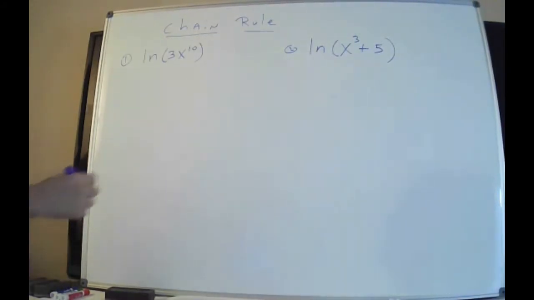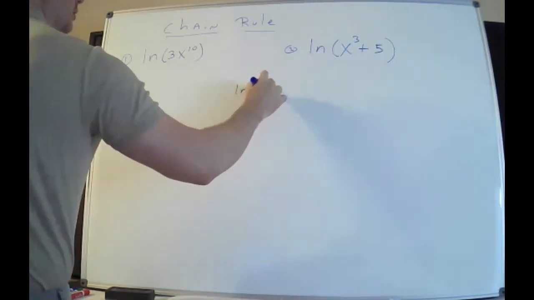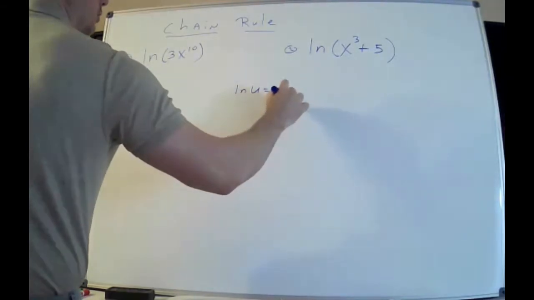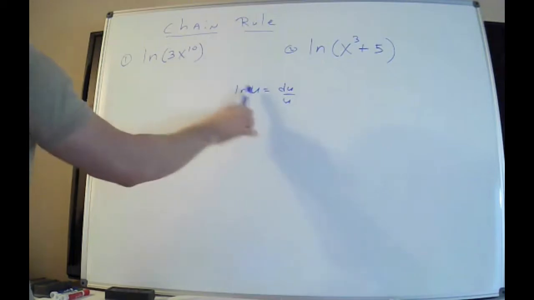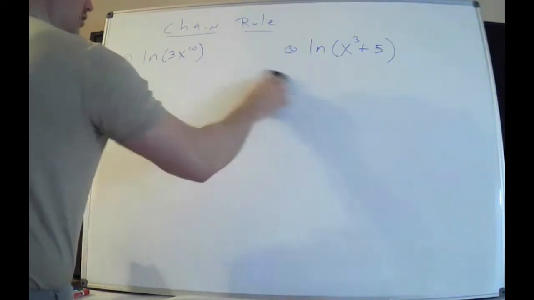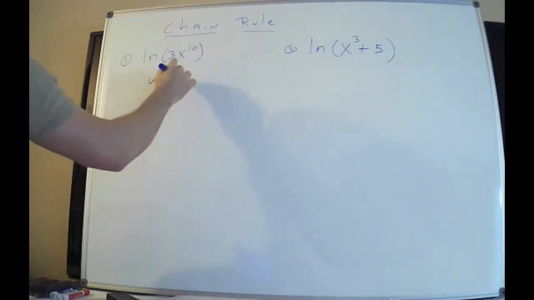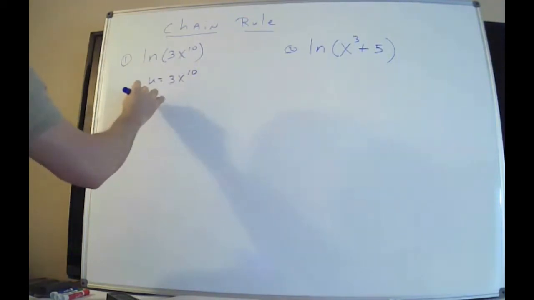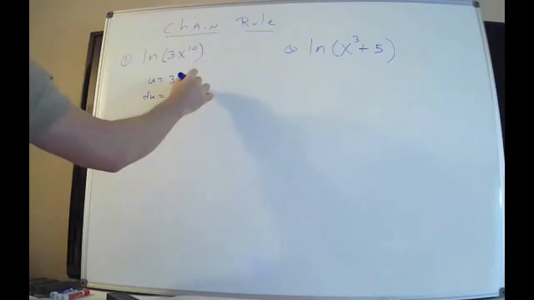All right, so now we get to ln. So the derivative of ln of u is du over u. You put whatever is in the parentheses, that's your u. You put it on the bottom, and then you put its derivative on the top. So it's super straightforward. So here the u is what's in the parentheses. Then you have to take the derivative of that, and this is classic power rule. You get 3 times 10, which is 30, and then subtract 1 off the power, right?